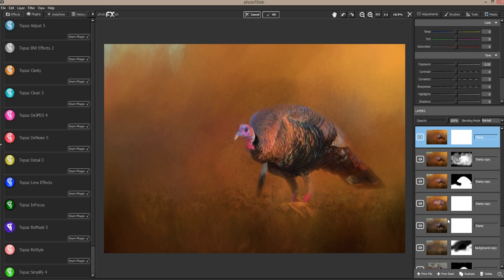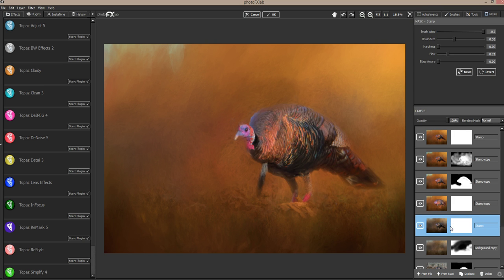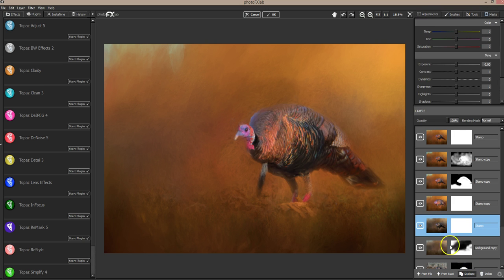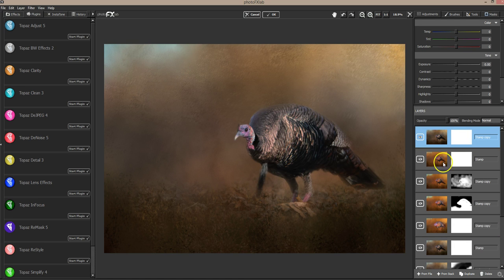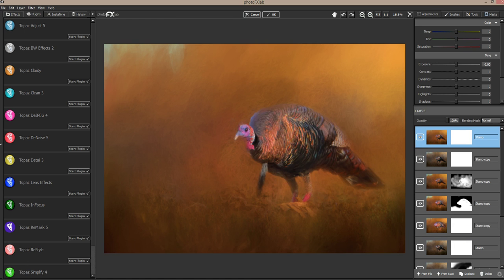Now, let me try duplicating the original again and putting it on top. Actually, I may put it underneath this impressionist layer to see if I can pull some color and detail back from the main layer. Yeah, I'm not sure I'm really feeling the impressionist color on this image because it needs to be a more woodsy look. Now I can desaturate it and bring the color down.